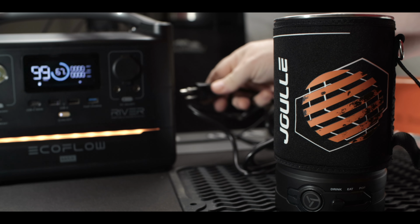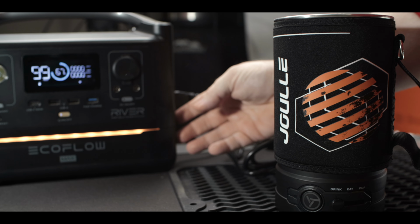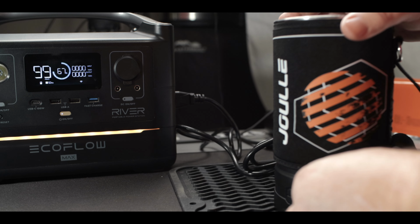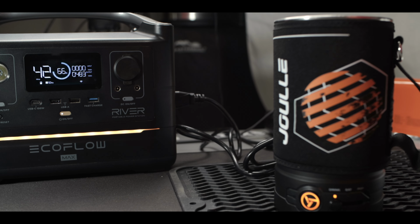So we'll go ahead and get this set up to do the boil test. And as I said before, when I looked at that plug on the back, I knew this was going to draw a lot of watts, and it most definitely does. I plugged this into the EcoFlow, and when I powered it up, after a brief second, it started drawing 480 to 490 watts, which is pretty substantial for a little unit like this. But I believe that's why it's able to heat up water so fast.